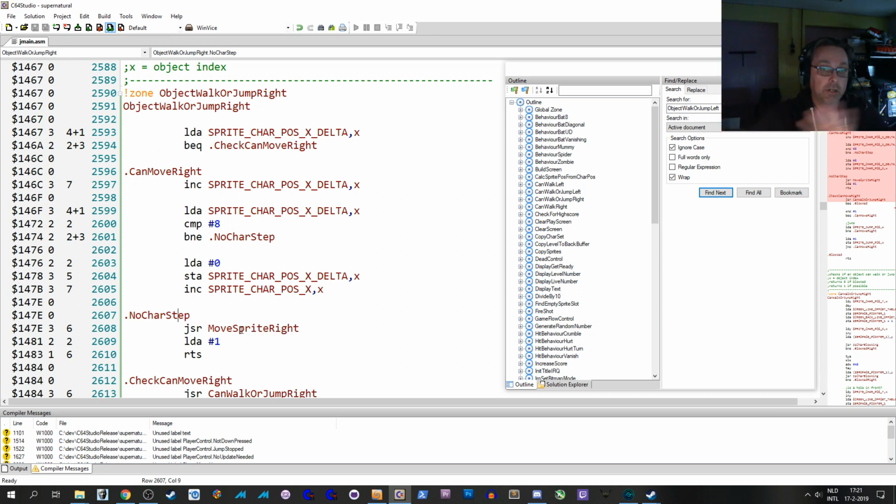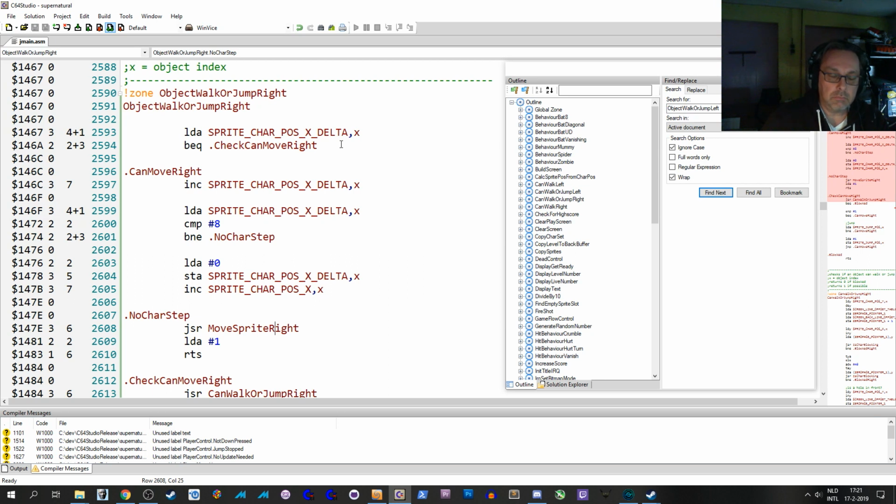We're not flush. We just moved it right. If we are flush by this time, then we set the delta position to 0, and we increase our character position, which means we've just moved to the next character and we're flush with the border. And then you move the sprite right.